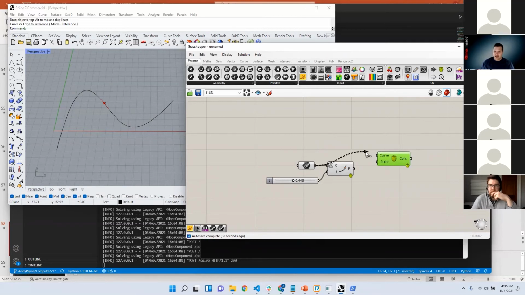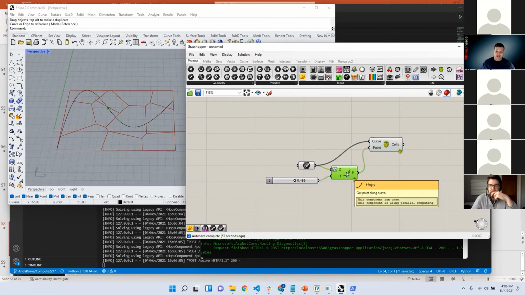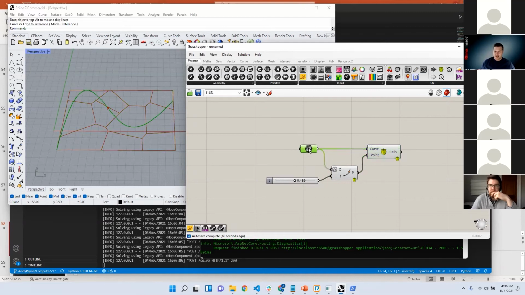So here I can pass in this curve and our point, and now it's created the cells. And again, if I move that point around those curves, you can see it's actually doing both of those. It's still communicating with both servers, right? So it's calling the Python server and returning the point, which is then feeding into this definition, which is communicating with the other server and returning some geometry. Does this make sense? I think this is a simple, hopefully, but also interesting way to start to communicate with these different programs.